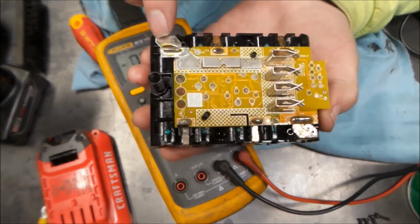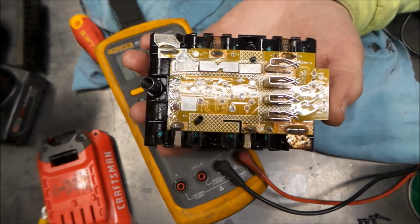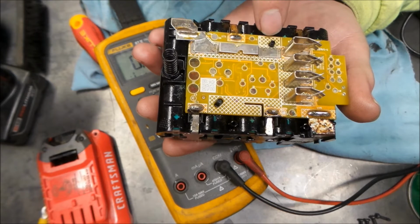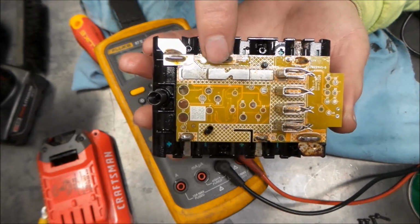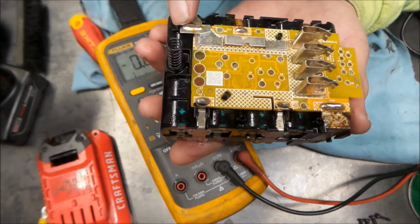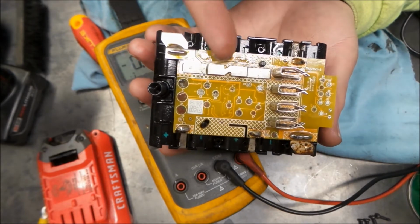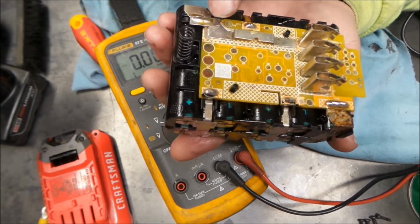I do want to point out something that I see here in these Craftsman batteries. That's a nice thing to see in the lower priced stuff. This here is a protection for your battery. If there's an overcurrent, you can see how this is thinner right here, and that's essentially a fusible link. If the battery gets an overcurrent condition, this will get hot and actually burn open. That's why they have some of this cross hatching on here to help protect it.